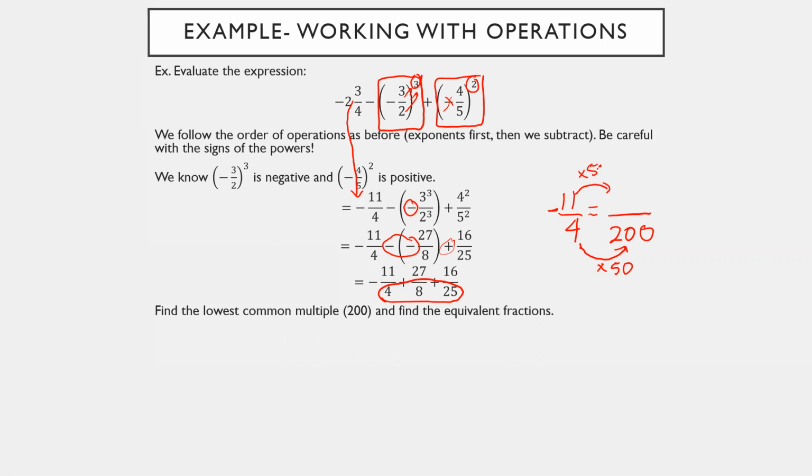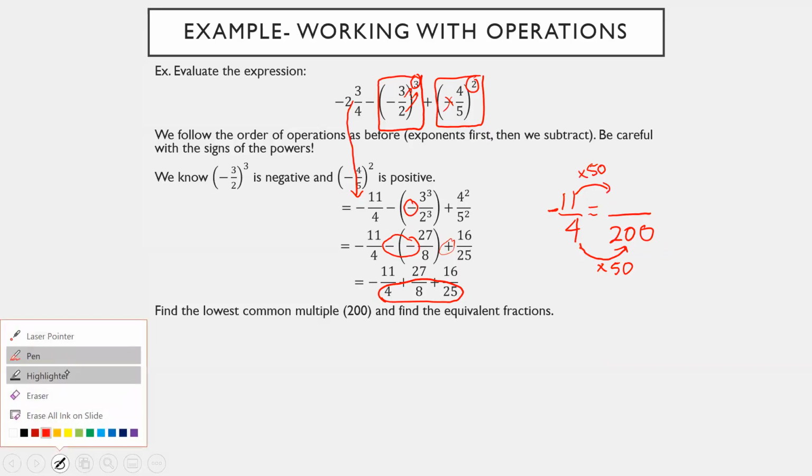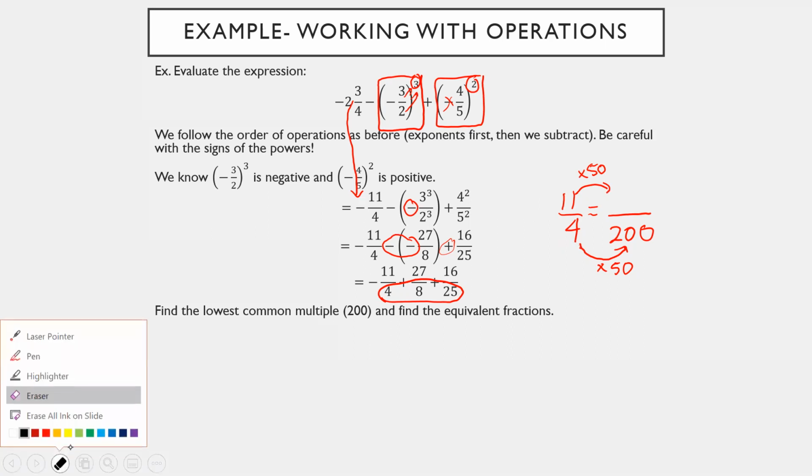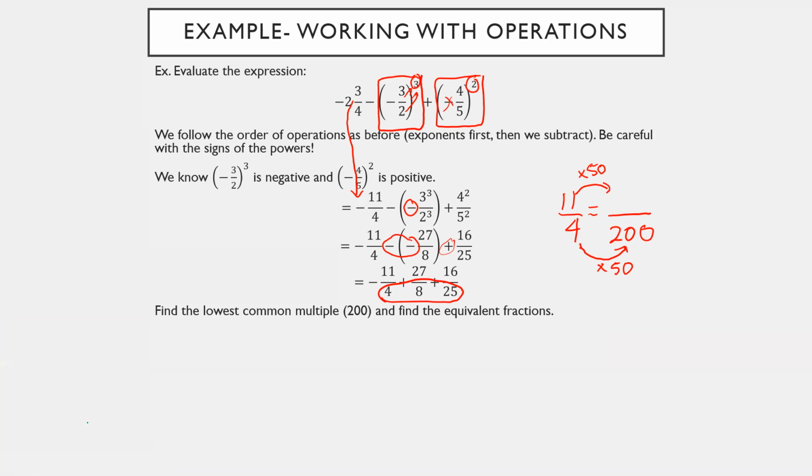And this is where students get a little bit confused because they don't know what to do with that negative sign. We know that the whole fraction is negative, and I mentioned this already. If the whole fraction is negative, it's much easier, in my opinion, just to put the negative sign in front of the numerator. So even though I had it in front of the whole fraction, I'm going to specifically put it in front of the numerator right here. We're emphasizing that negative 11 is getting multiplied by 50. I wouldn't put it in the denominator. It just makes it a bit more complicated.